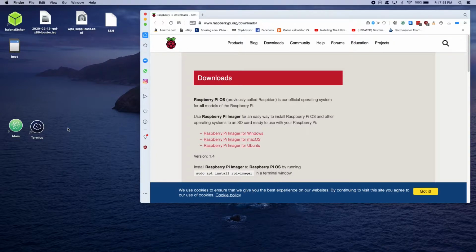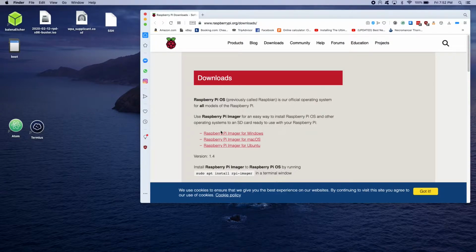But we're going to start doing a little bit of work with the Raspberry Pi. So I wanted to film an install video for the Raspberry Pi. We're going to be installing Raspberry Pi OS today.